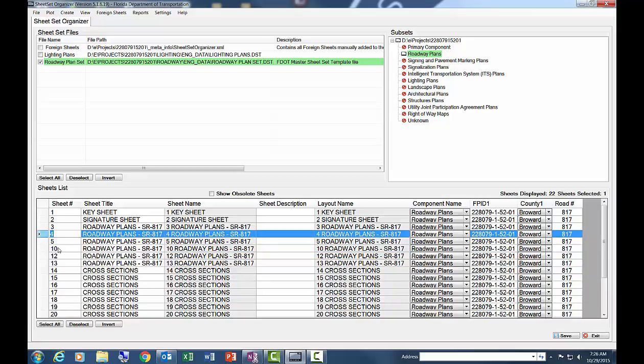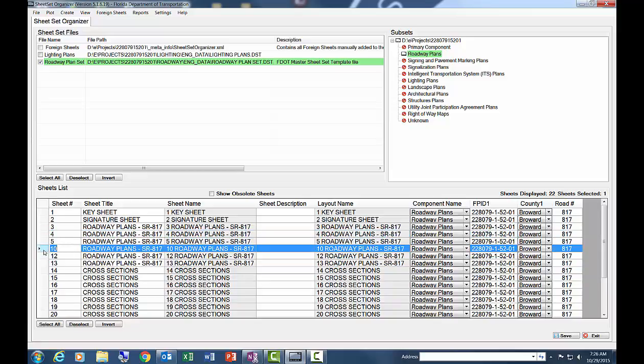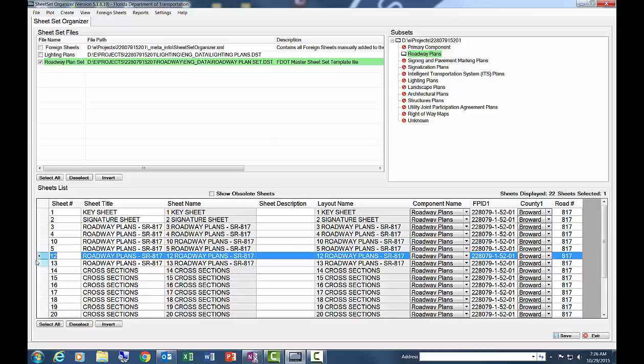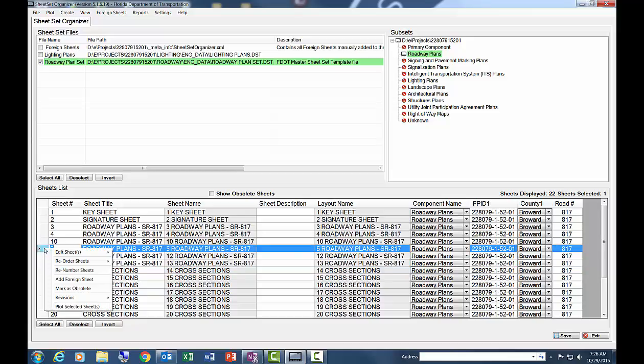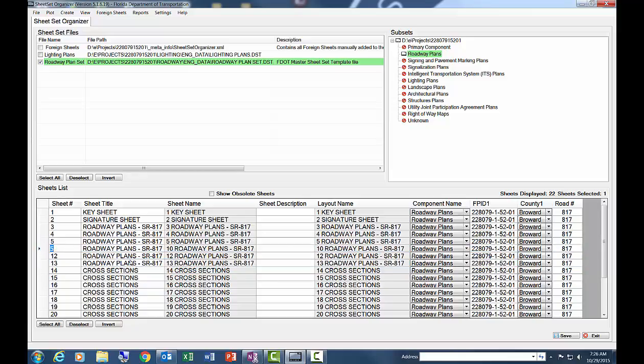So let's start with a real simple operation. Let's move sheet 10 above sheet 5. If I go here to sheet 10, right-click, reorder sheets, and say move up, now sheet 10 is going to appear in the sheet ordering above sheet number 5. Even if I click the sheet number title here, 10 is staying above sheet number 5 because I've reordered it in my sheet order list. I haven't renumbered it, I've reordered. I can correct that operation, reorder sheets, and I'll move 5 back above sheet number 10, and now we can see that 5 appears in the list above sheet number 10.